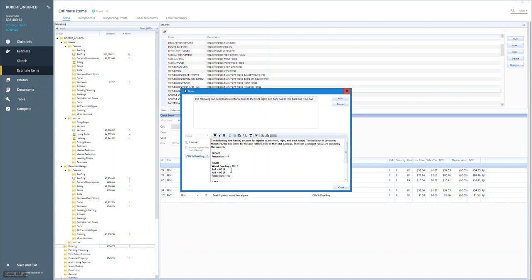We've got 4 slats on the front total. We're paying for all that. 8 slats on the right. We're paying for all of that because it's owned by the insured. 12 slats on the back, but we're only paying for 50% of that. That's 6. So we add all our slats up. That is 18 slats total.